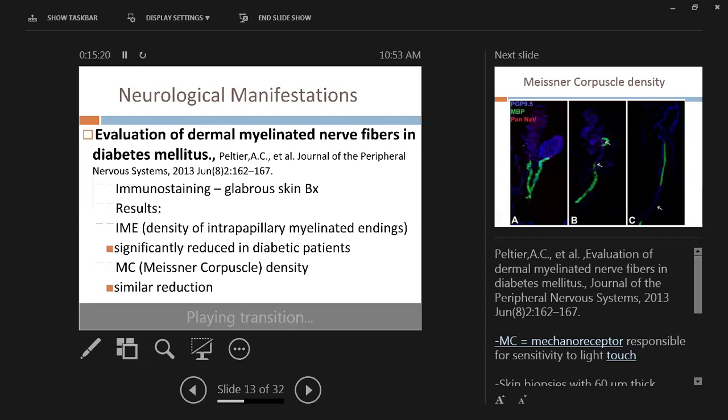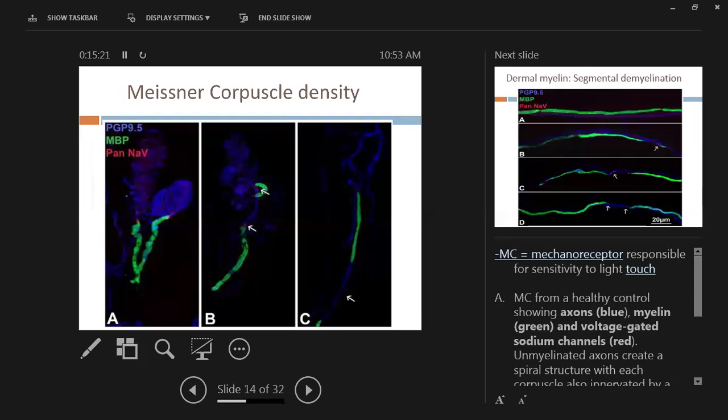And like I told you before, these are some pictures of some nerve endings. As you can see from A, this is almost like normal. And as we get to C, you can see that, in terms of the brightness, the highlights, it's a lot less. And that just shows you some of the nerve damage that can occur with diabetes.